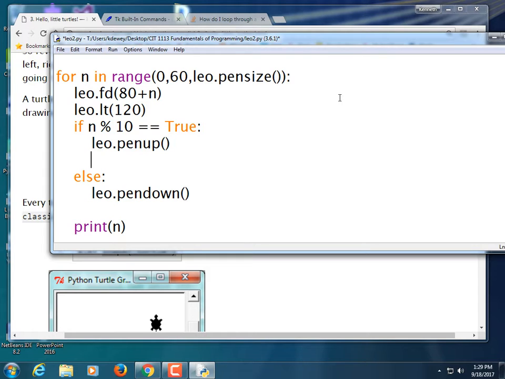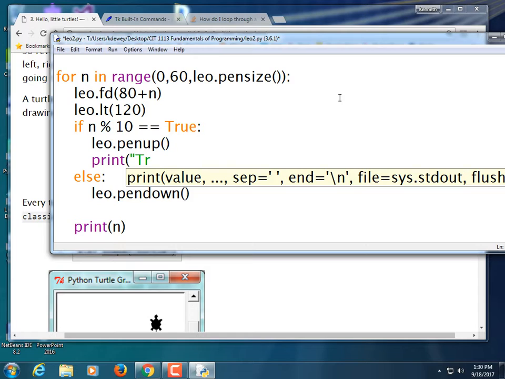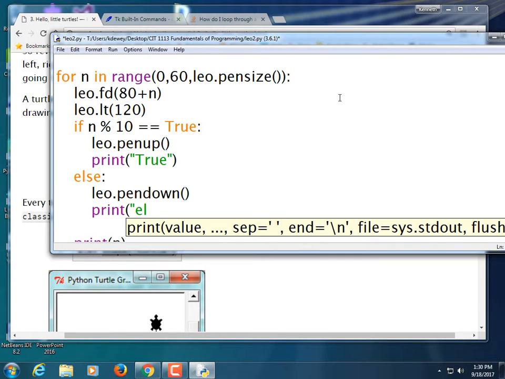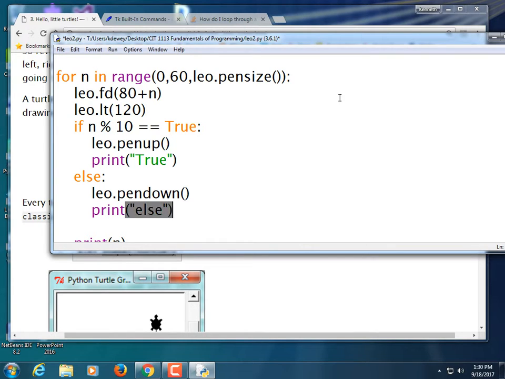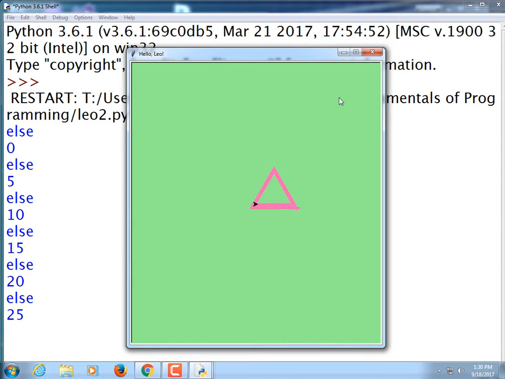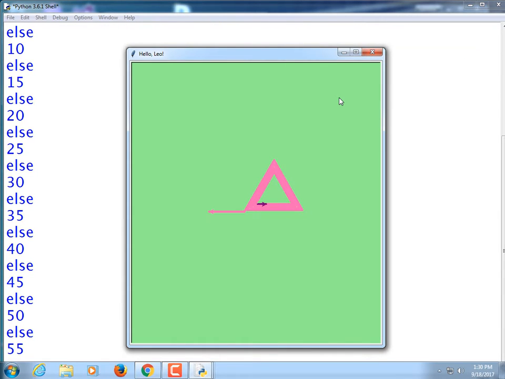I could put a print inside of there. I could do a print false here. I'll put if here. That way I can see if it's inside of there at least. Oh, I'm in the else every time.